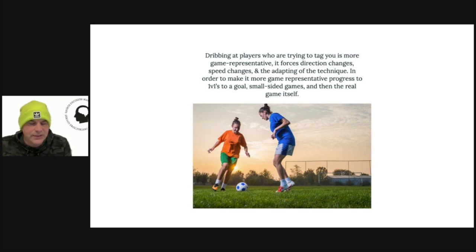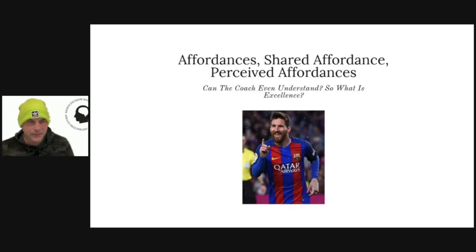And one of the reasons we want to get as close to the real information as possible is this: when we say the environment has all the information we need, how is an athlete supposed to search for information if the information isn't real? There's a lot of vocabulary that we as coaches might not be familiar with, but it's going to help a lot in our understanding of academic theory and how to apply it to practice session design.